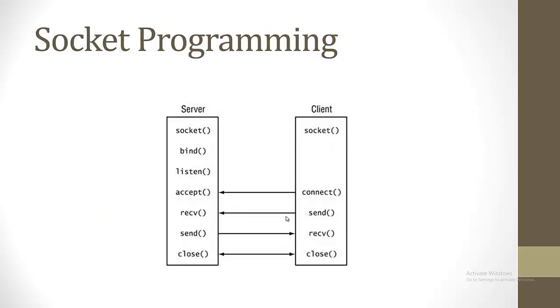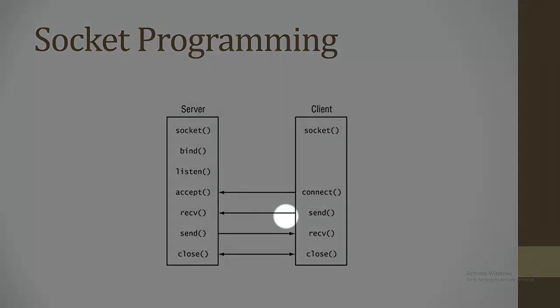Before starting socket programming in detail, we need to understand one thing very clearly. This is the overall diagram of the socket interaction between the client and server. Imagine there are two systems, that is two nodes, the client and the server. The client initiates a socket, and the server also creates a socket. After creation of the socket, both client and server bind to a particular address, and then the server starts listening. Once the server starts listening, the client connects with the server.